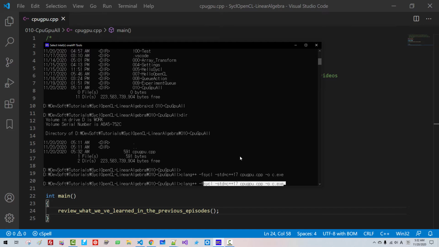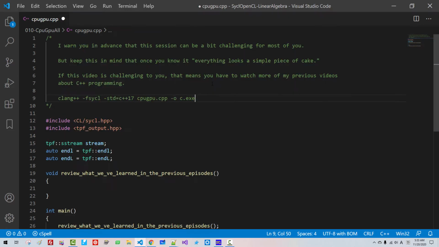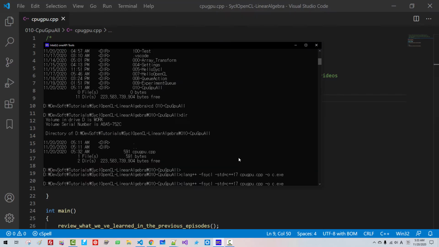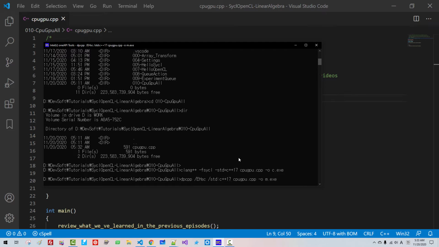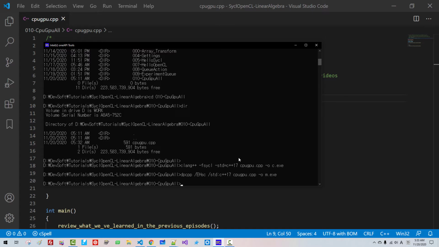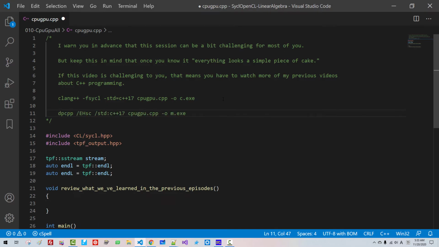Copy the command string, copy, paste it here. Now dpcpp /EHsc /std:c++17 CPU, GPU.cpp -o m.exe, hit enter.